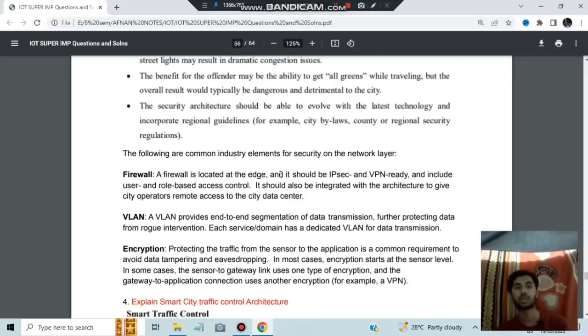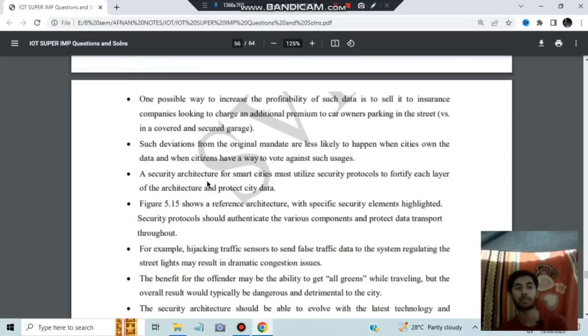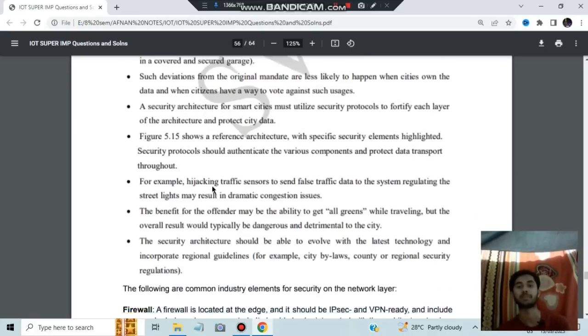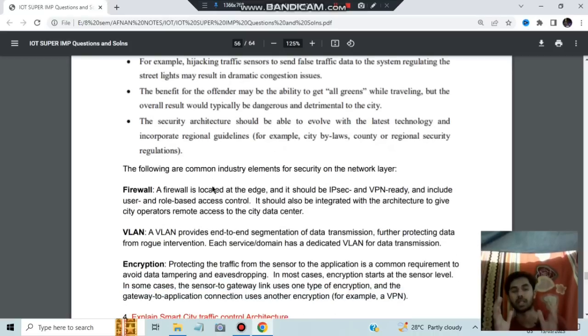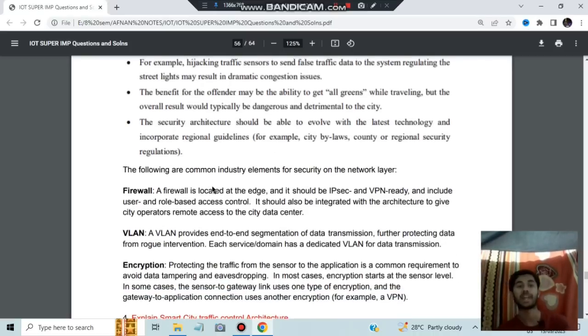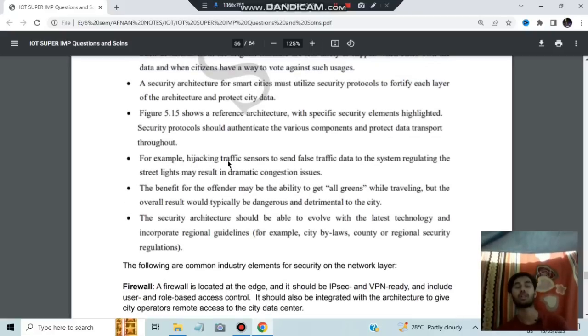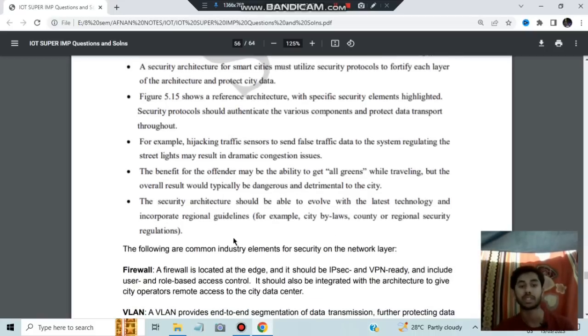Okay. So what happens if you implement a security architecture? The following things will happen: the public will be safe, basically, right? And the data of the public and the industry will be safe. The IT infrastructure will be secure, and the hijacking will not happen, right? Or else what will happen if the hijacking happens in the street layers? All the signals can be turned green, and there will be many accidents, right? So that's why security is important.